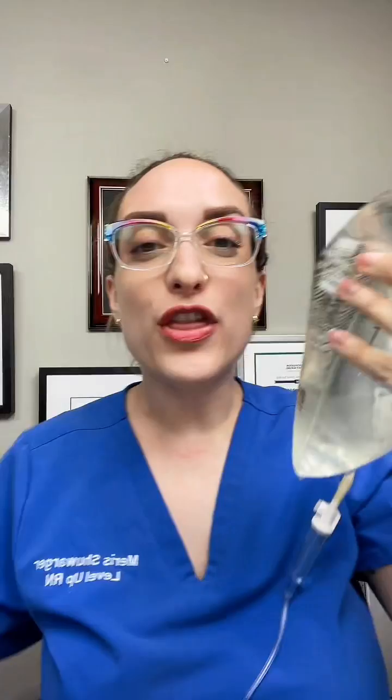What it's doing is priming the rest of the line, but there's no air left in your bag, and there's not going to be any bubbles in your line either. Now that the bag has finished priming, you can go ahead and clamp it shut so that when you take the cap off it doesn't spray everywhere. Look at that — no bubbles, and no air in your bag, so at no point will your line ever run dry.